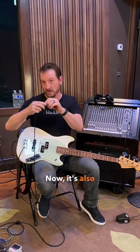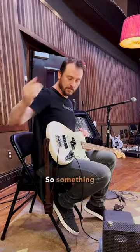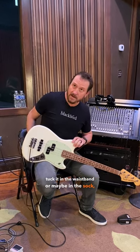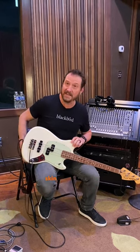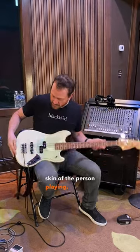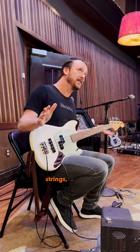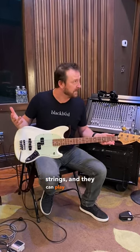Now I've got a way to ground this instrument without having my fingers on the strings. It's also not convenient to touch this directly, so something that you can do is maybe tuck it in the waistband or maybe in the sock, just so it's touching the skin of the person playing. And now we have a grounded situation — I can leave my fingers off the strings and they can play as they want to.